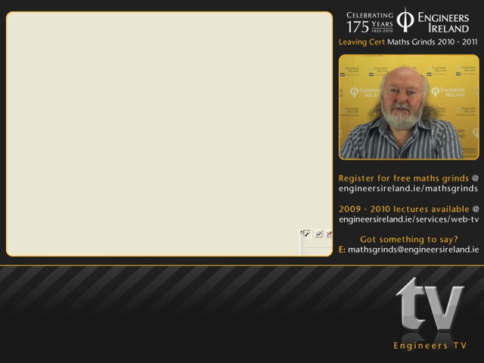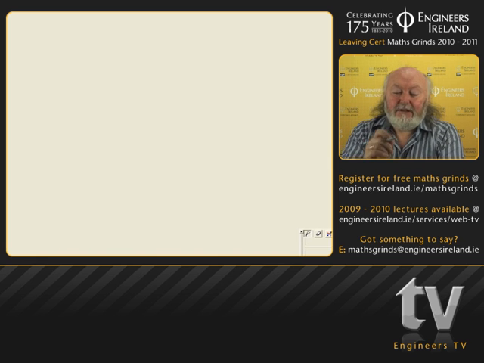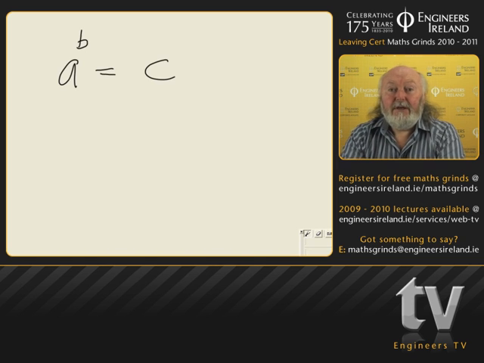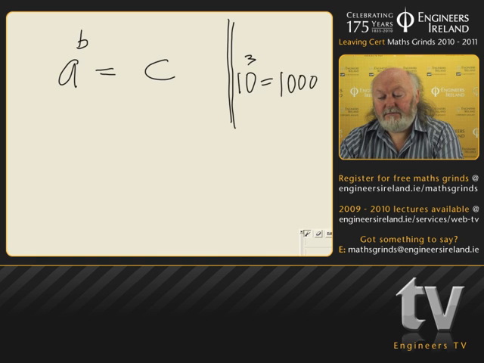Indices have first cousins, and they're logs. A lot of people have difficulty with logs and understanding what logs are, and in reality they're actually quite simple things. If we start off by saying a to this power or index of b produces a third number, for example over here on the right, 10 cubed is 10 by 10 by 10, and that's 1,000.